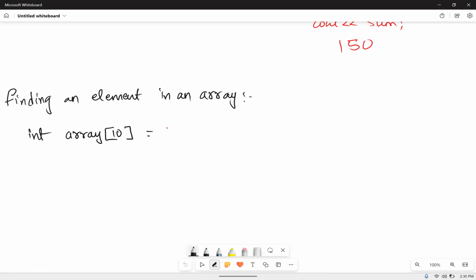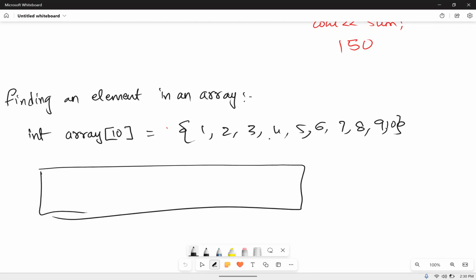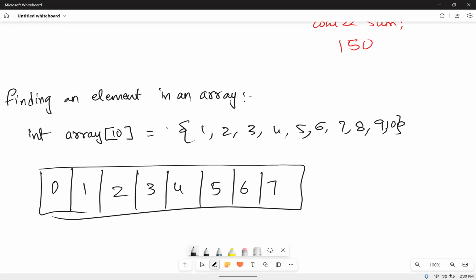Let's take 10 numbers. 1, 2, 3, 4, 5, 6, 7, 8, and 9. And I can also hold 10. So 10 numbers I have. This is how the array is going to look inside memory. 0, 1, 2, 3, 4, 5, 6, 7, 8, 9.